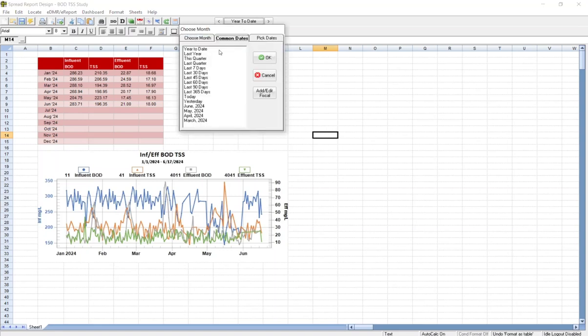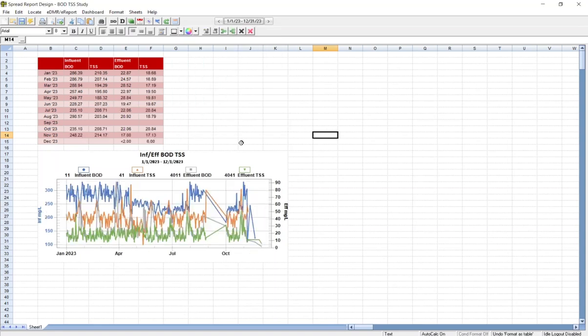Again, I could go in here and say I want to run it for last year. And now, because I published it, it's available to all other users. Again, you can spend more time formatting, but this is just an example of how quickly and easily you can design some nice looking reports and get at your data very easily. That's it. Thank you.